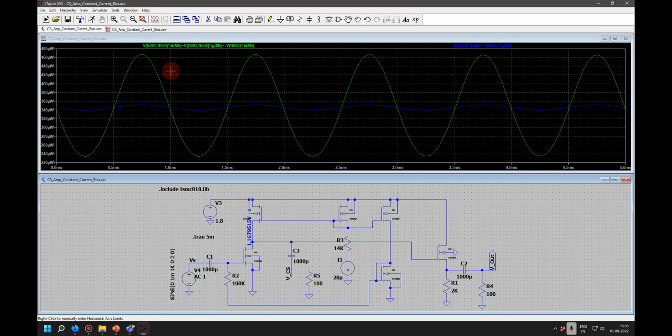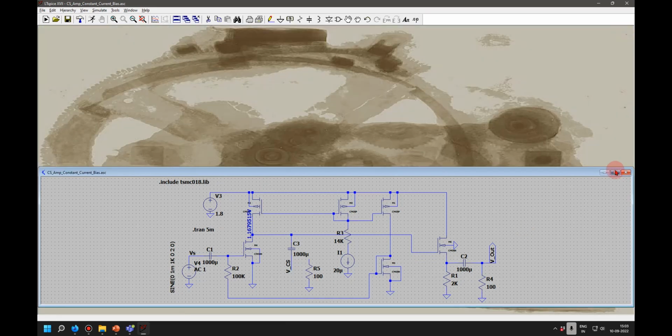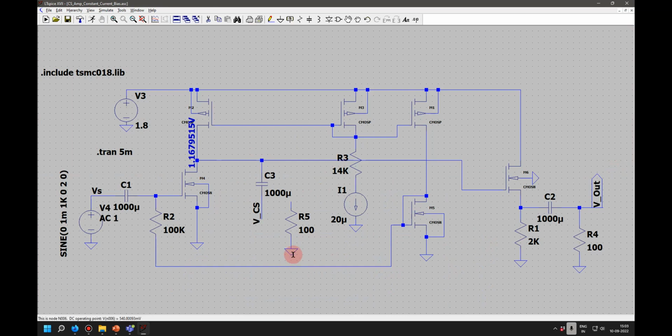So these are the kinds of circuits which you can design. Whatever theory we studied, if you try to implement it in LTspice, you will find there will be some variations from the theoretical values we calculated, right? Because these are BSIM3 models, they take into consideration various short channel and narrow width effects also. So the models which I have supplied are close to real transistors. You will find there will be some variations from the theoretical first order equations we are using.